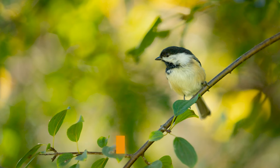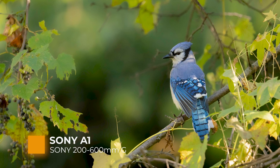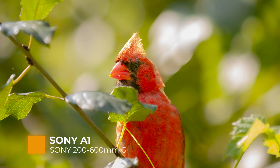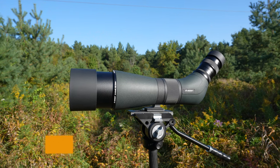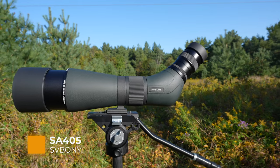So what do you think of using a spotting scope for bird photography? As you'll see in the video captured from the scope, you get a lot closer to the birds with a spotting scope than you can with binoculars or even a long lens like the 200-600mm Sony lens I was using today. This takes a lot of the guesswork out of where to go to capture bird photos. So yes, it did help with my bird photography and it's gear I'll continue to use.